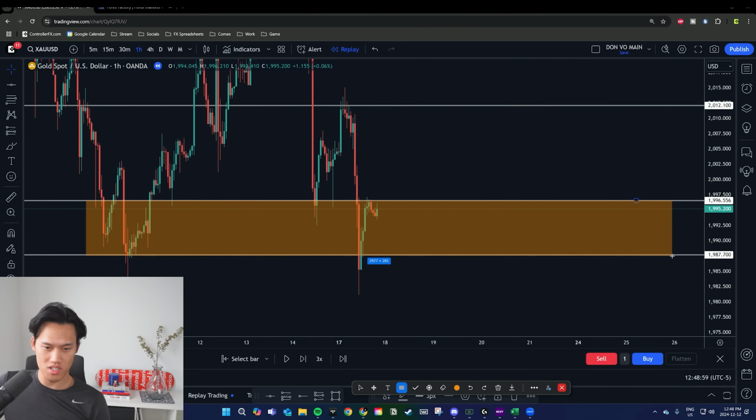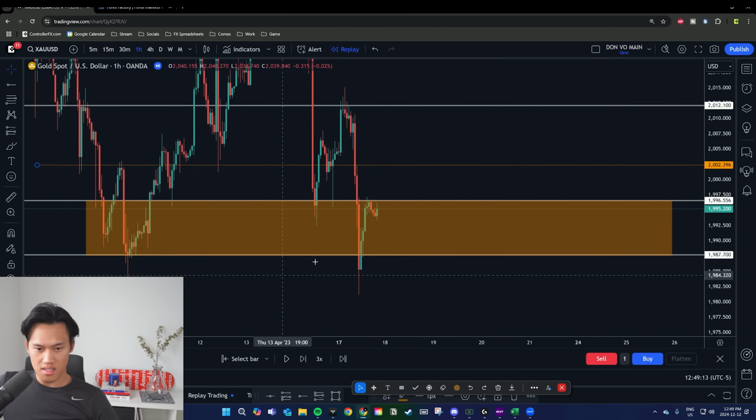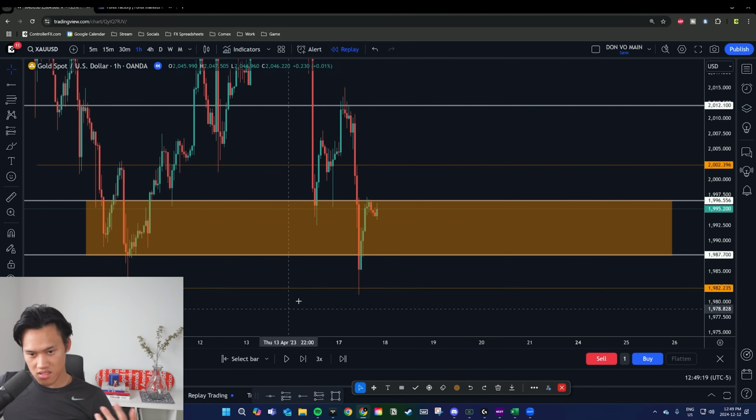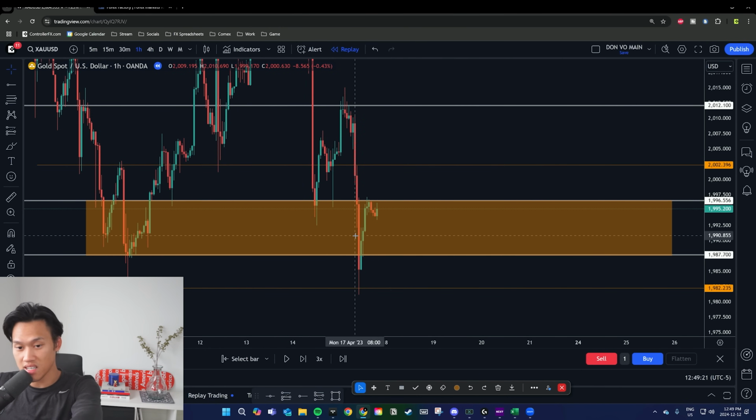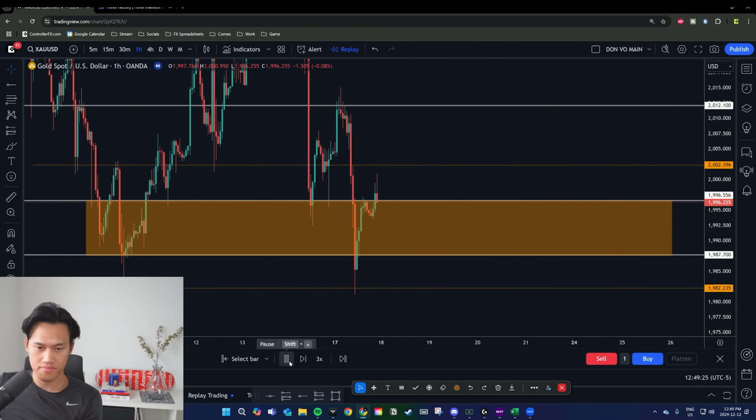So in this orange box here, you are more likely to range. Once you start to break out, you're going to see a pop. If you break out to the upside, you're going to see a pop up towards here. So let's draw a line up towards here, right? Because that's the next area. Again, this is advanced, but I'm just going to identify volume first. Now, if you start to close below like 1987, you're going to continue to see a pop down towards this wick here. So let's go see what happens here. But you're going to see in the orange area, you are more likely to range. Let's see how it goes.